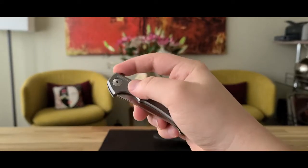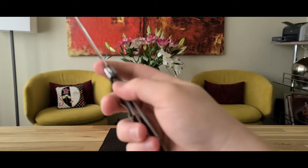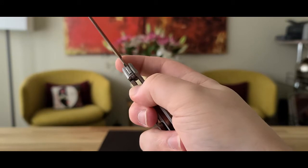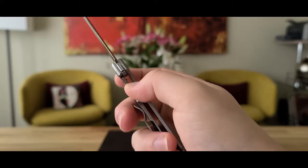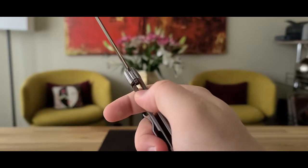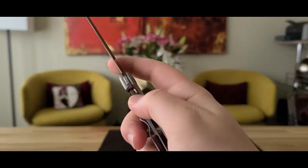But the consequence of having a frame lock like this is that when the knife opens, and I probably won't be able to actually get it, you could see that detent right above the tip of my thumb here. See that little divot sticking up? That's the detent. And number one, it doesn't have a ball detent ramp here.